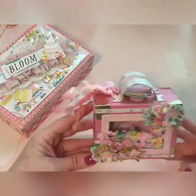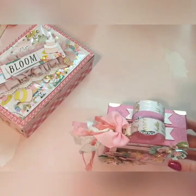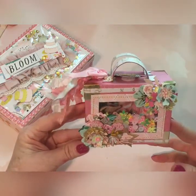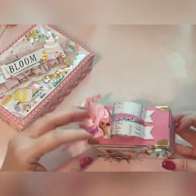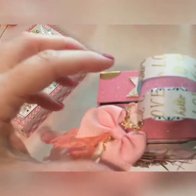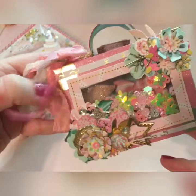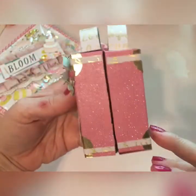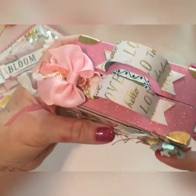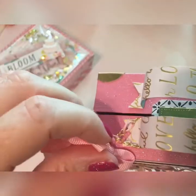And then I also did this. I was watching Scrapped a World — she cut out on her Cameo a suitcase with a window, and I had never seen a suitcase with a window before. I'm sure they were already out there but I just didn't know. She cut all of hers out and I kind of just watched her put hers together. I did this from scratch, you guys, so it is a little wonky, but I like doing things from scratch because it gives that really handmade feel. I connected a little topper here like Scrapped a World — Tamika — did.